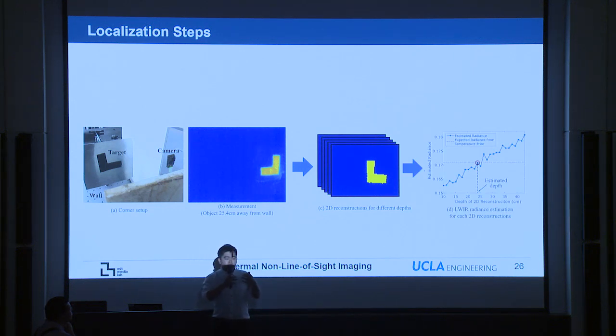Let me give you an intuition behind how this actually works. The size and depth ambiguity from the 2D shape depends on the total distance from the camera to the wall and from the wall to the object. On the other hand, the intensity information, which depends on the surface reflectance, depends only on the distance between the wall and the target. So we have 2 different constraints for 2 unknowns. And using these 2 constraints, we can resolve this ambiguity.